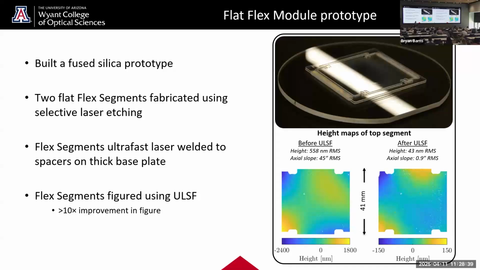And that's because we used an ultrafast laser to weld those mirrors onto these spacers and onto the mirror below it, and then onto this thick wafer used as the base. We were also able to perform ULSF on this structure. The performance was not quite as good as what we've had with flat wafers, but this is a new geometry for us, and we are still learning how to actually perform this process on this particular geometry.